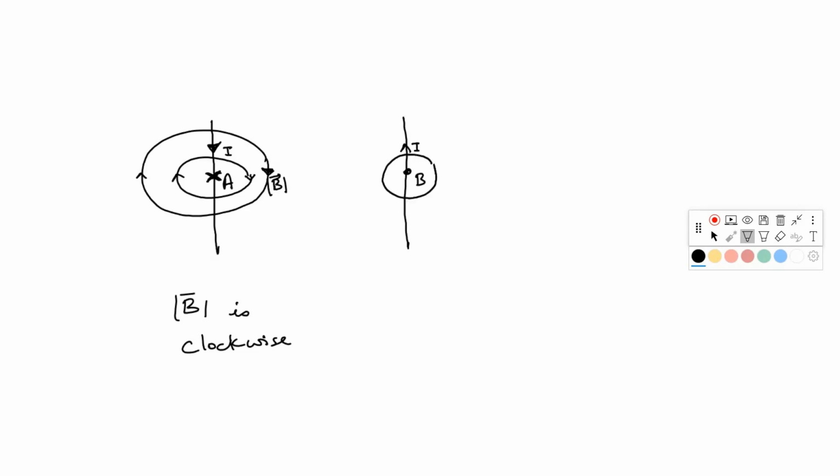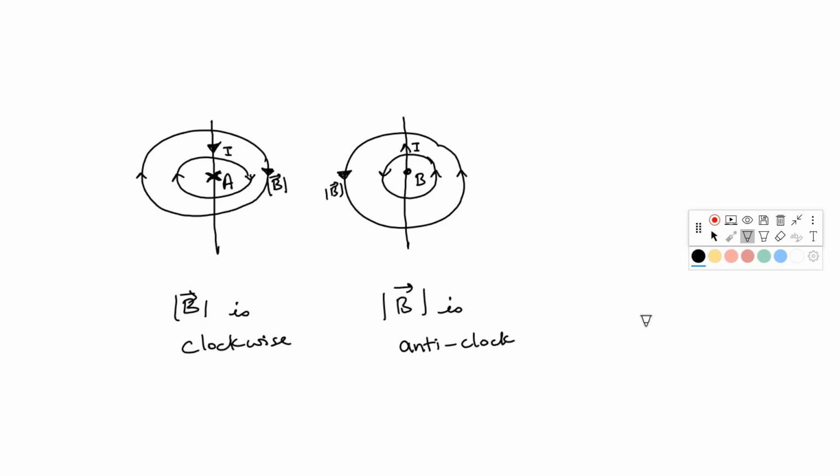But whatever, the magnetic field is in the form of concentric circles, and we have to apply the right hand thumb rule. I place my thumb from bottom to top, and as I turn my 4 fingers, the magnetic field is in anti-clockwise direction. So that is the field direction. So here at point B, the magnetic field direction is anti-clockwise. These are all 1 mark questions. If current is bottom to top, magnetic field is anti-clockwise. If current is top to bottom, magnetic field is clockwise.